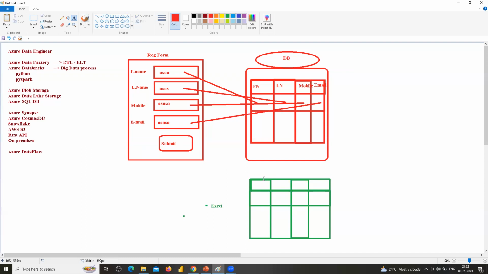Now, what I'm thinking is that I want to analyze my business. If I want to analyze my business, I need all the data. I want to bring all my business data into one destination point, like a centralized data storage.